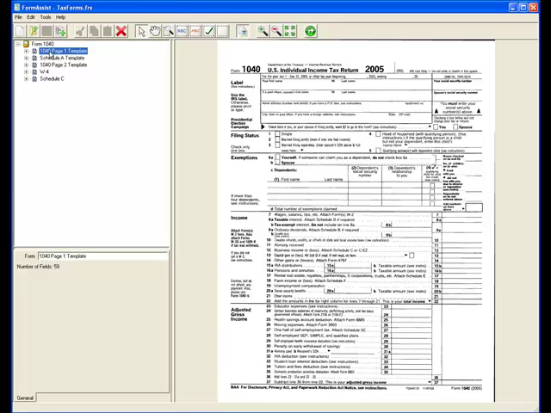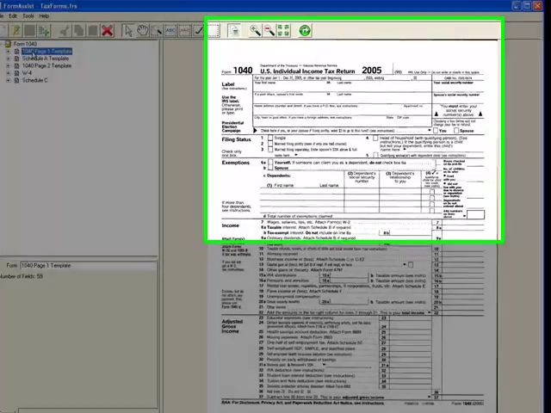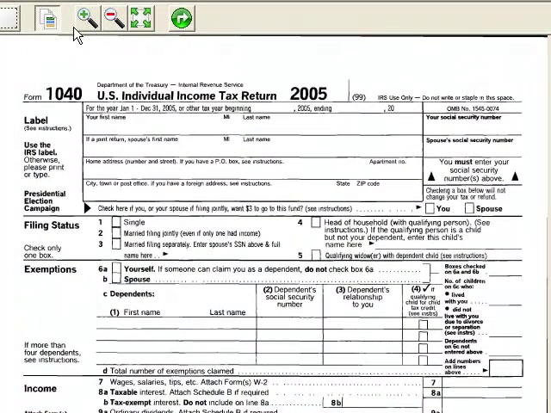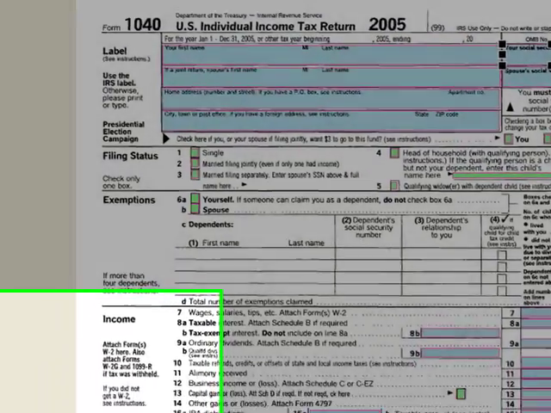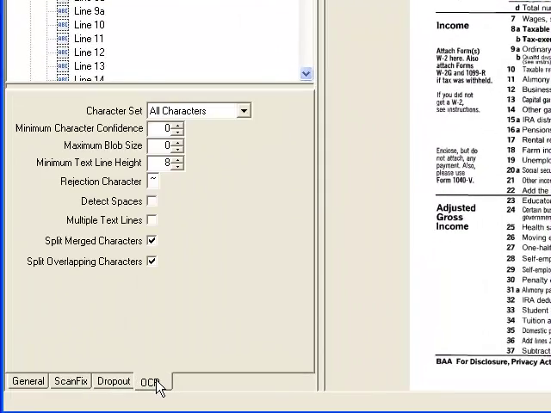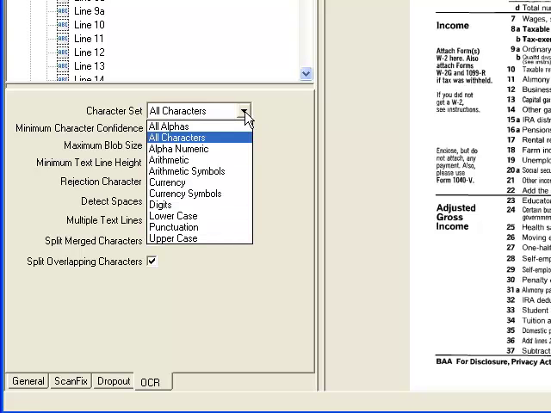Once a template has been placed into a forms library, individual data collection zones can be defined on the form. These zones consist of fields that would be used for OCR types of activities, such as name fields or social security number fields. And various parameters can be defined for each of those fields. For example, in the case of an OCR field, you could define specific character sets if you knew that the field would contain only digits and dashes.